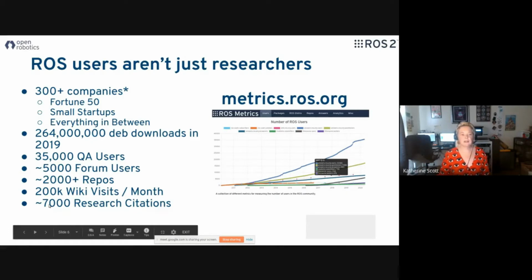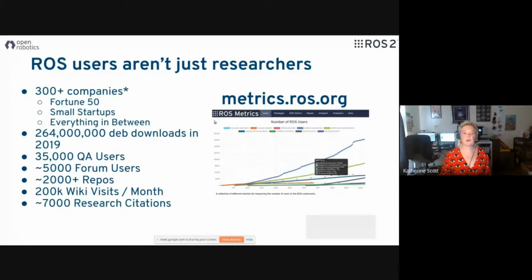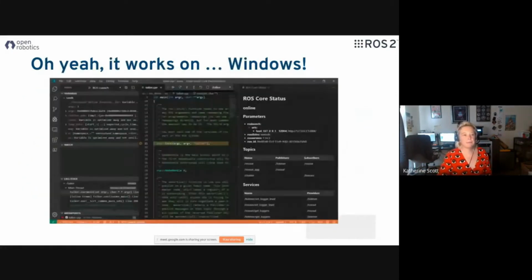I think this year this is actually over 8,000 or pretty close to 8,000 research citations of the original ROS paper. We also have a metrics website, metrics.ros.org. And I say all this stuff just to give people an idea of how big the project is, but also give people a resource for when they're having a discussion about using this at work. People sometimes need social proof to understand that this isn't just a tiny fly-by-night open source project. And so having some of these numbers really helps.